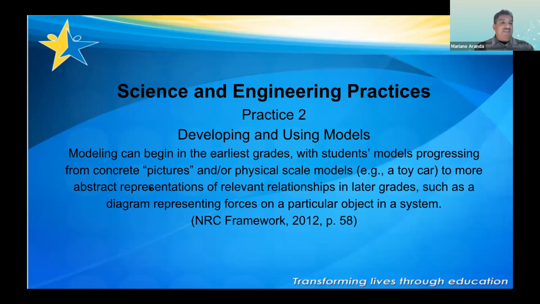And then again, this was just more specific in terms of the science and engineering practice that we're using, that developing and using models. And then we could begin in earliest grades too. They use either, again, a physical model, a concrete picture model, or these physical scale models to represent abstract information. So now we could actually start calculating. So looking at your angle of that ramp, if we want to go that way, what is the amount of force that you're going to be required in order to overcome that gravitational force coming down.